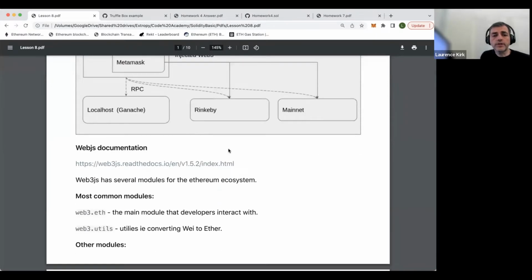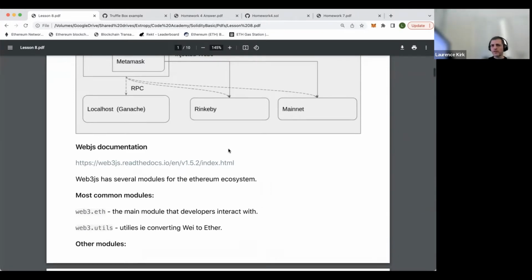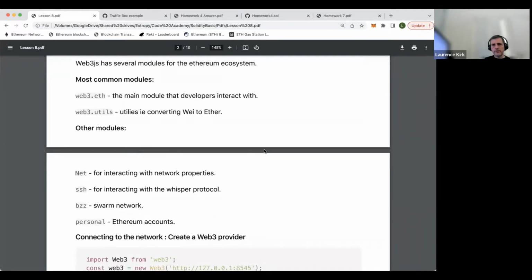Okay, so we'll start looking at Web3.js. This is a library, the first library that came out to interact with Ethereum. So it's quite mature, it's quite well understood, and a lot of the bugs have been ironed out. It's composed of a number of modules that have different domains. The main one that we use is web3.eth, which is for interacting with the EVM and doing transactions.